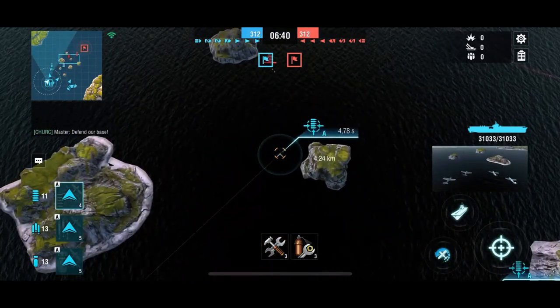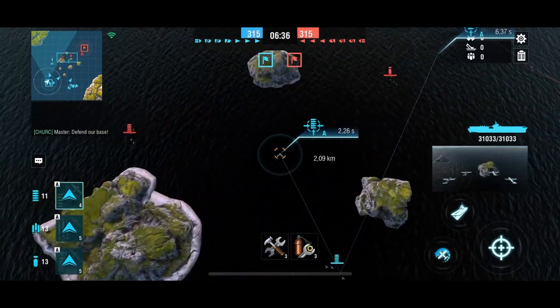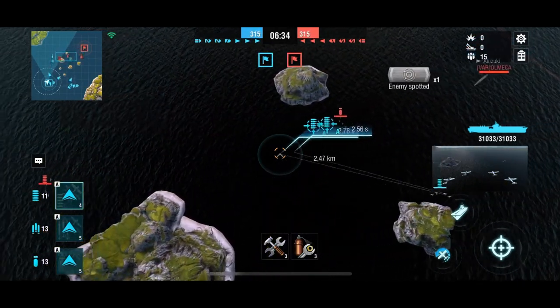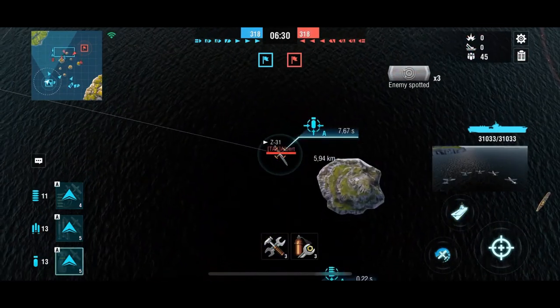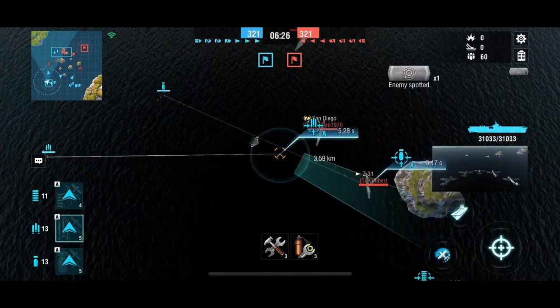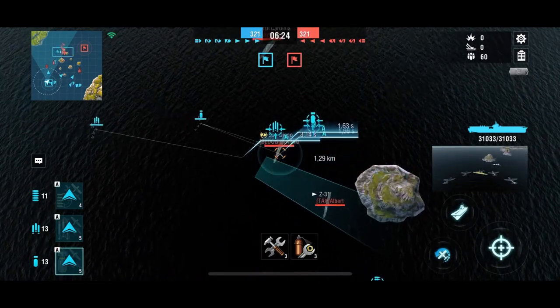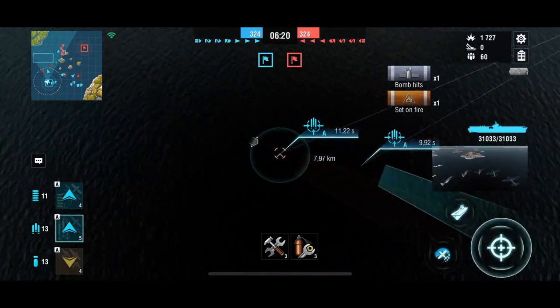I would have loved to get some footage against the Saipan, to be honest, but I've only managed one battle against the Saipan and it wasn't super interesting. So there, the first thing you do is your fighters, they're meant to be shooting down enemy planes. So I'm not going to bother too much about the enemy CV's fighters, I'm going to simply focus on taking down its bombers.